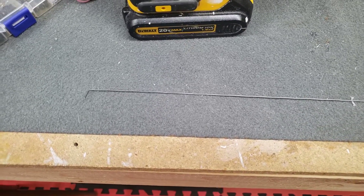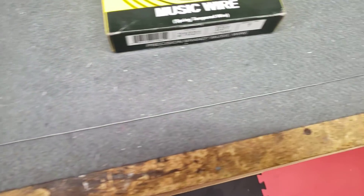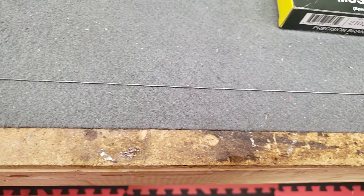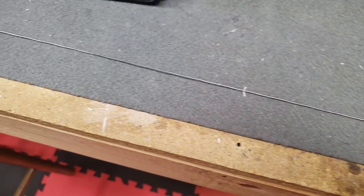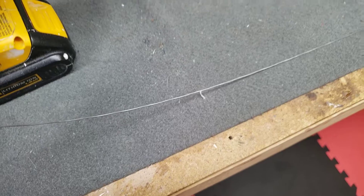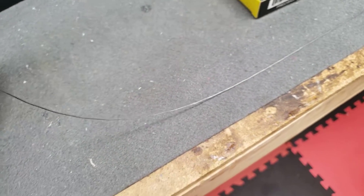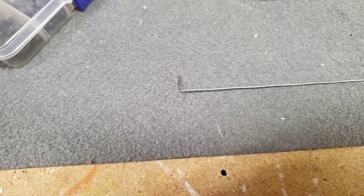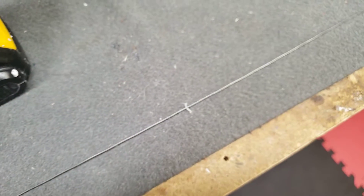There is .031 music wire — straight as can be. That's some pretty thin stuff. A lot of times I'll use this on the really small planes. I have some .047 that I use for a little bigger one — still do about the same number of turns, but it comes out just as straight. This stuff is still pretty flexible and has no problem making bends if you need to. I'll take those tag ends right from there and make a Z-bend right out of that tag end just like it sits. Anyway, hope you see how easy that is. It really turns out pretty nice and does a fine job, and cheap for what it is. Thanks.